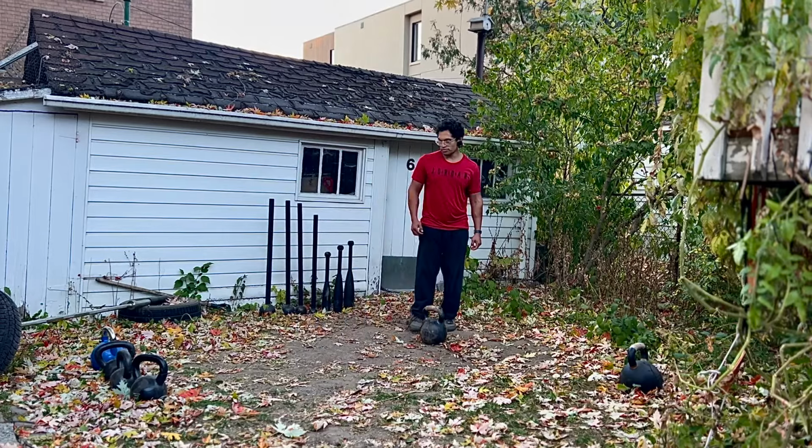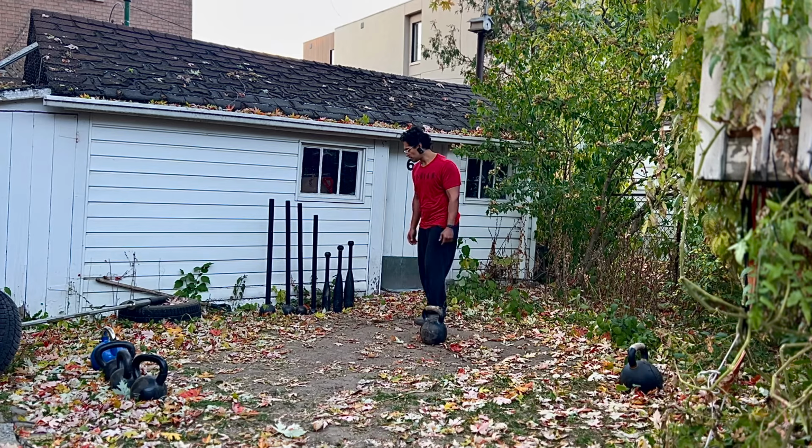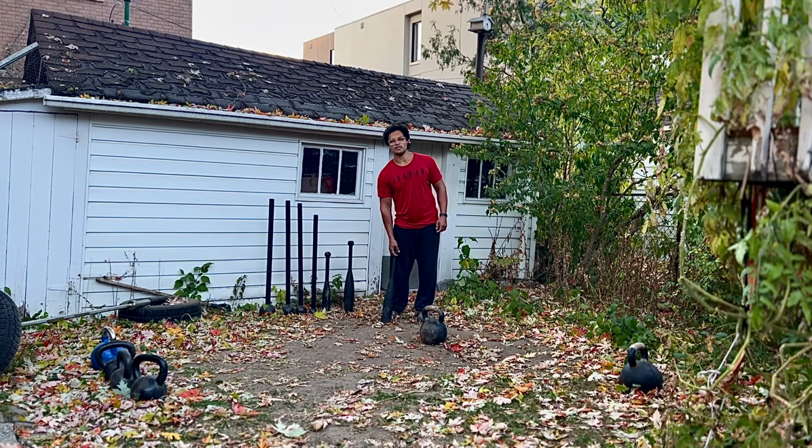For the next set of movements, pretty much driving from the previous set for the beginning of this one. So I was using the 25-pound club to do a complex. This time I'm going to use a 35-pound club and do a somewhat similar complex, but not exactly.